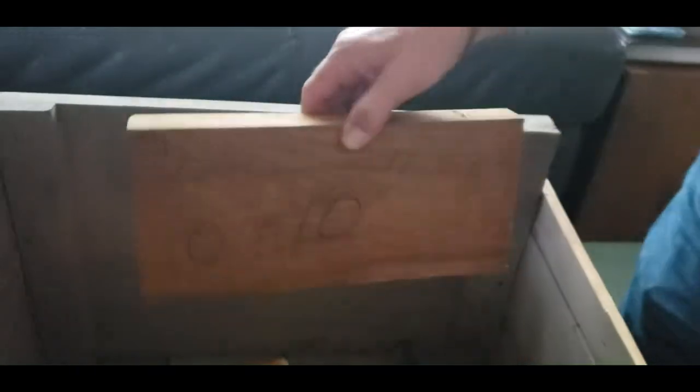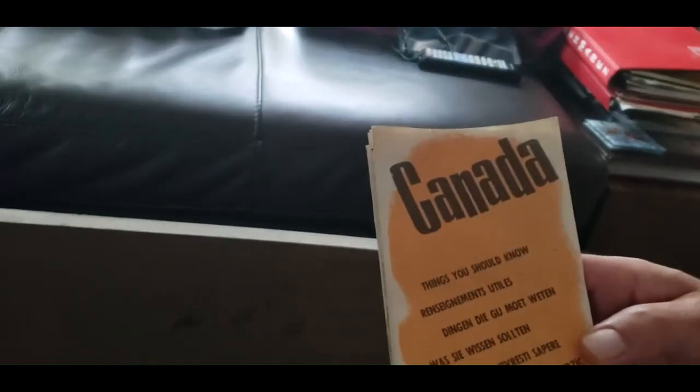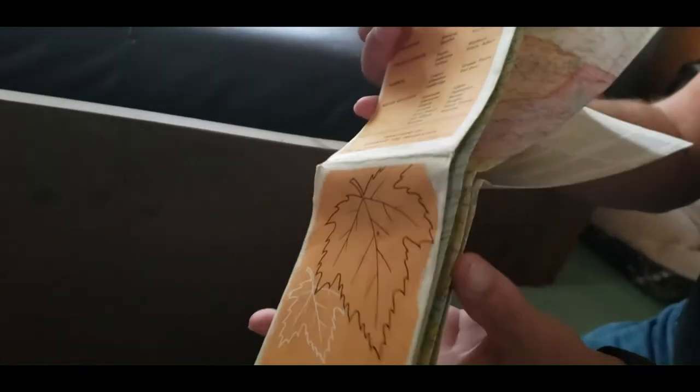Wow. Hello, Dad. And this is my father-in-law. That's his passport. Handsome man. What is that? It's a 10-inch block. He saved this 10-inch block. It could be from when this cottage was built. This is a map that he brought of Canada, things you need to know about Canada. So this map is from '57. Wow.